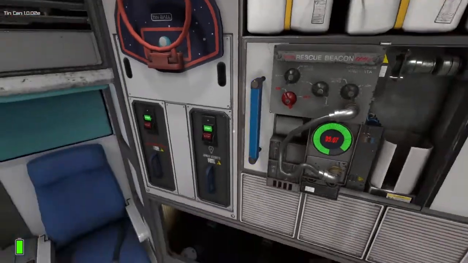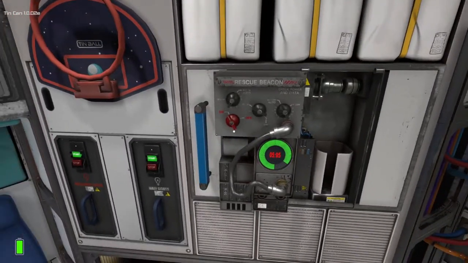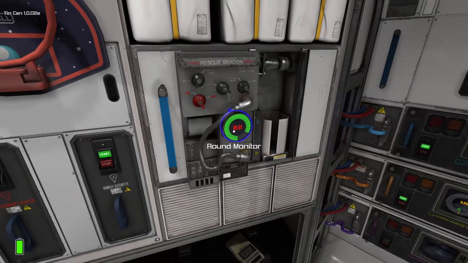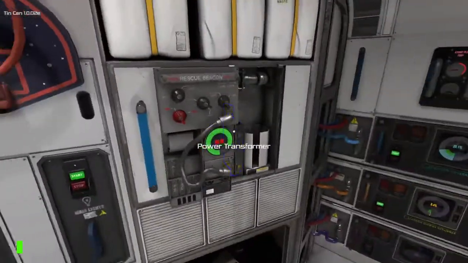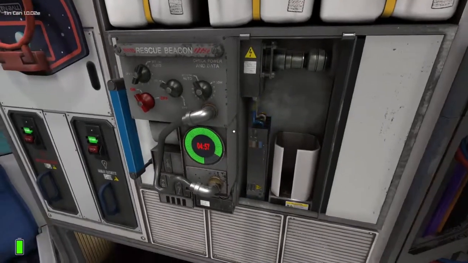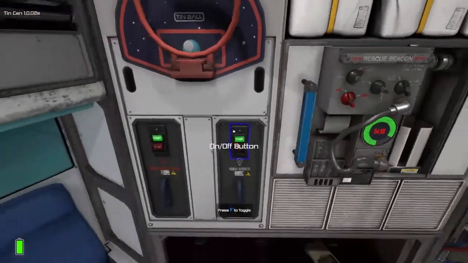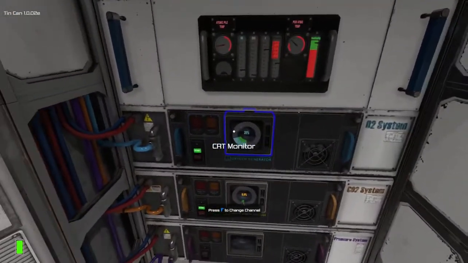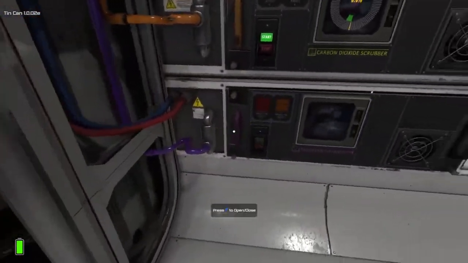What are you? Rescue beacon. Okay, okay. I thought he's calling some. So he contacted us through this rescue beacon, I assume? So I shouldn't turn it off. That's probably a bad idea. Right, oxygen. This is dumb.